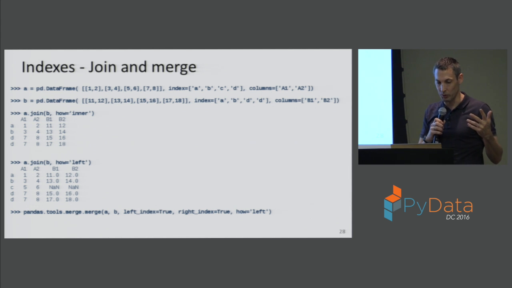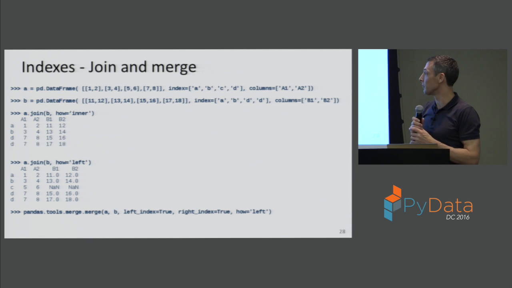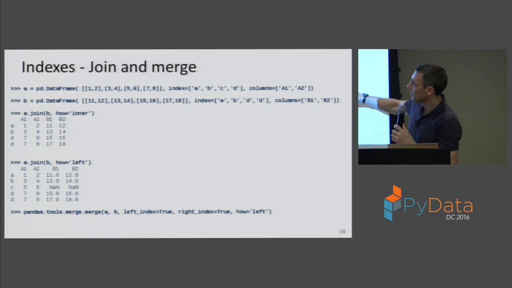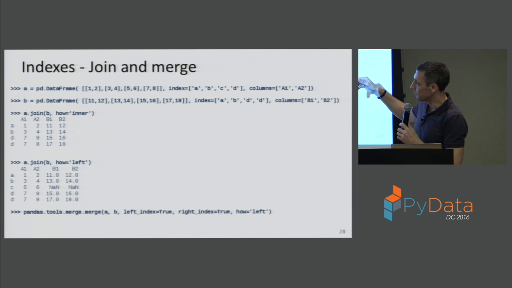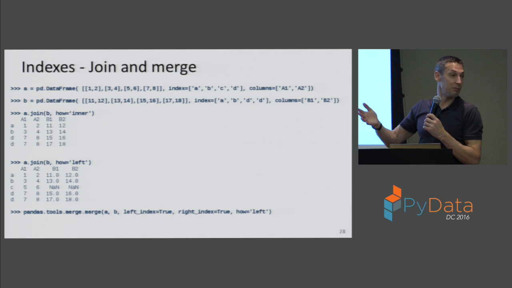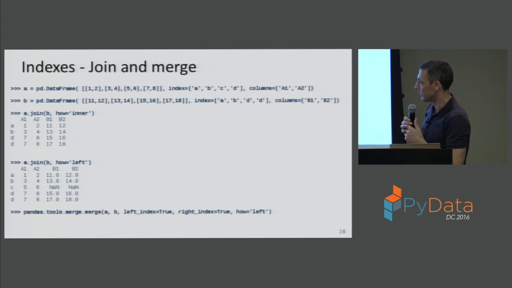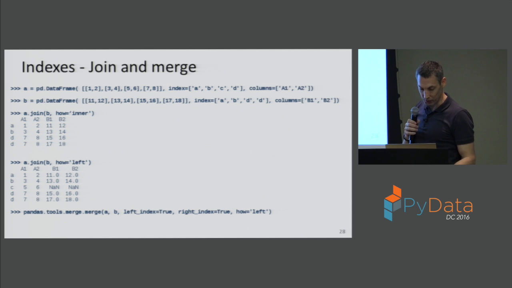If we have two data frames and we want to join them, there's a simple join operation, DataFrame.join, and we can do an inner join or a left join. You can see if we do a left join, there are some values from the left index that are not there in the right index. So that's had to effectively open up a gap in the right-hand data frame where NaN values have been inserted. They've been promoted from ints to floats so that we can store a NaN so that all columns have the same type. So that's what the join looks like. That join is actually equivalent to using a function called merge, which has a whole lot of special cases of how to do these for different situations for data frames and series, etc.